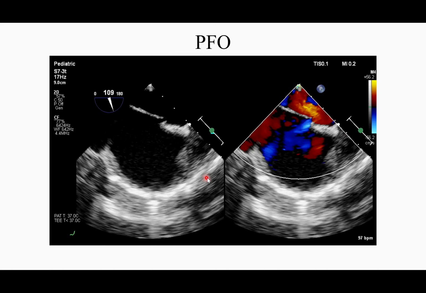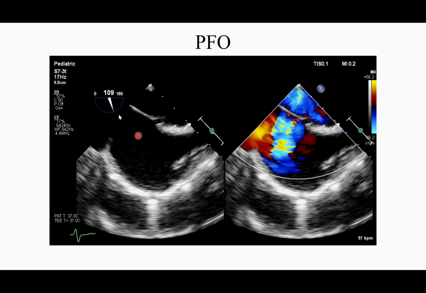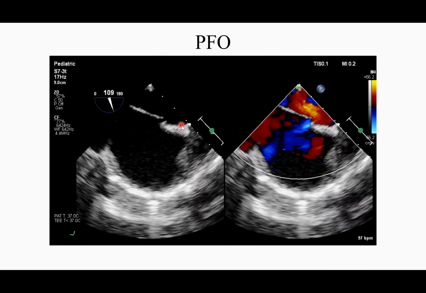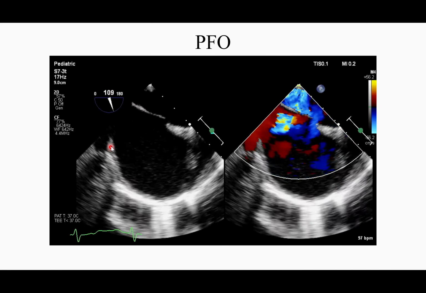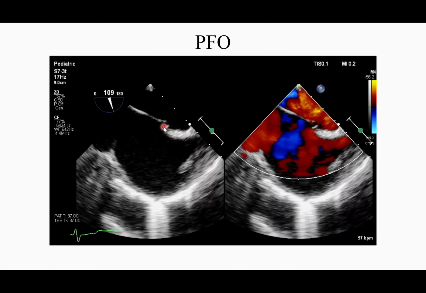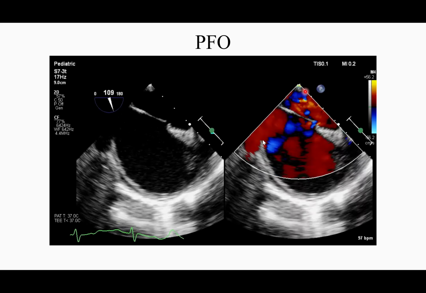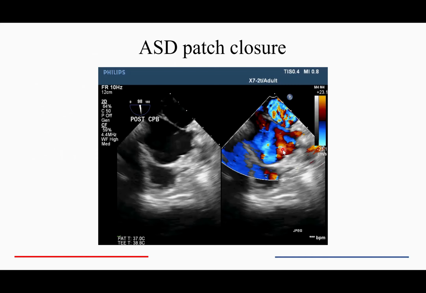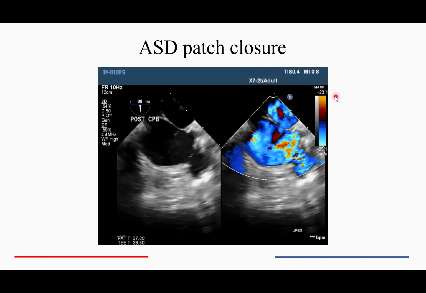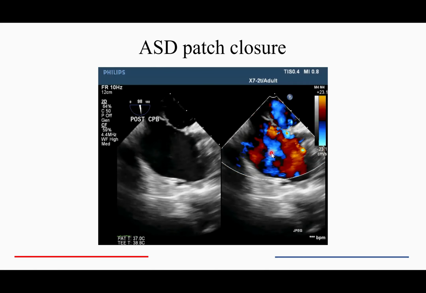Like for example here, this is the Eustachian valve. So if the defect is large, the surgeon may close the patch. Instead of closing the patch like this, he may close the patch from the Eustachian valve to the SVC rim. So the flow of the IVC goes towards the left atrium instead of the right atrium. This is after closure, so I make sure that the IVC flows into the right atrium and not the left atrium.